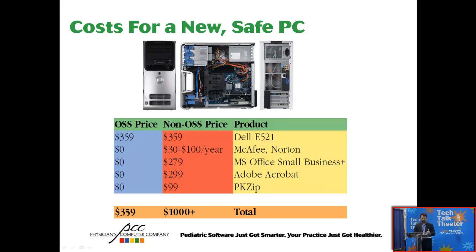The cheap little desktop that they have is the Dell E521. There's probably a new one that has already replaced it, but the concept's the same. It's $359 delivered from Dell. If you need to put virus software in and you were to purchase McAfee or Norton, it would cost you $30 to $100 a year.